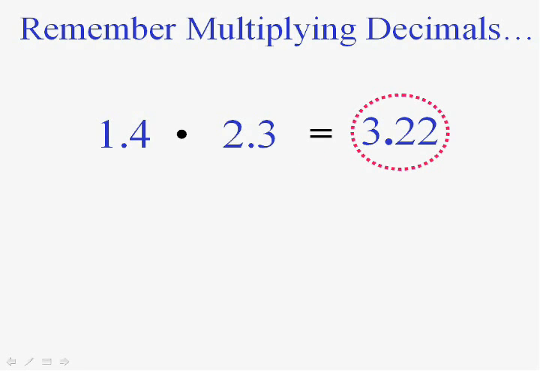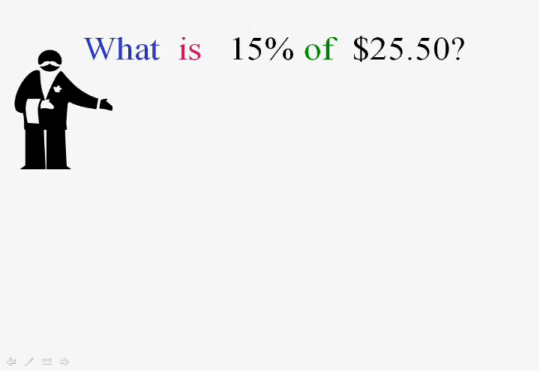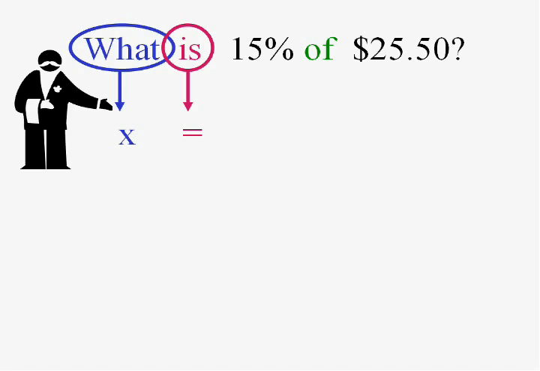Now, why would I need to know that? Well, here's a question that's going to involve multiplication of decimals, I bet you. What is 15% of 25.50? Why would I want to know that? Well, typically when we eat in a restaurant, you tip 15%. So you'll need to know how to figure out 15%. Well, what becomes X, is always equals, 15%. It's already in math language. You can put it in decimal if you want. We'll do that in a minute.